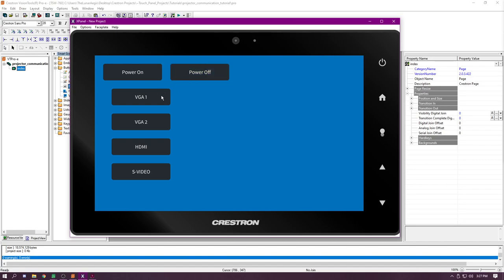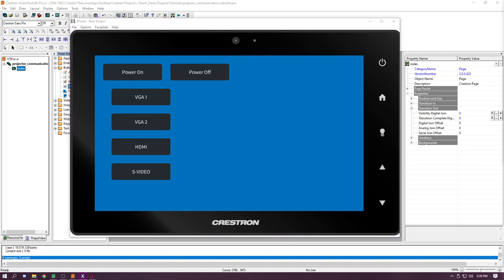Power on, power off, VGA1, VGA2, HDMI1, and S-video. Now, I know this doesn't really show much to you, seeing as we can't really get feedback, so we're going to try our best to show the text in a text box over here. And I'm going to quickly make that myself. You don't need to do this. I'm only showing this so that you know you'll be getting the correct text. Unless I can't figure it out, which we'll find out in a second.